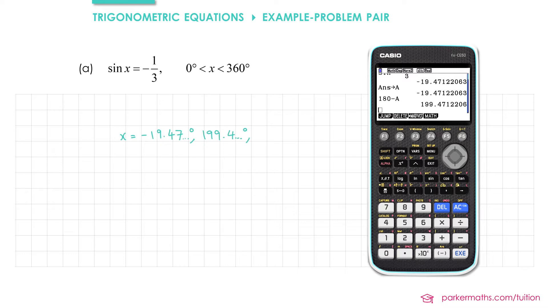Next up we're going to use the periodic property to find a third solution. We know that most of the time between 0 and 360, an equation of this form sine x equals a constant will have two solutions, so we need to look for a third solution here because we're not going to include the minus 19.47. What we're going to do is take the one that's outside of our region, minus 19.47, and add 360 degrees to that. As it's already stored as a in our calculator we just do a plus 360 degrees, and that gives us 340.5.